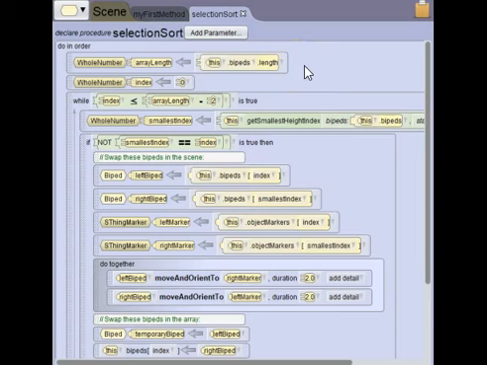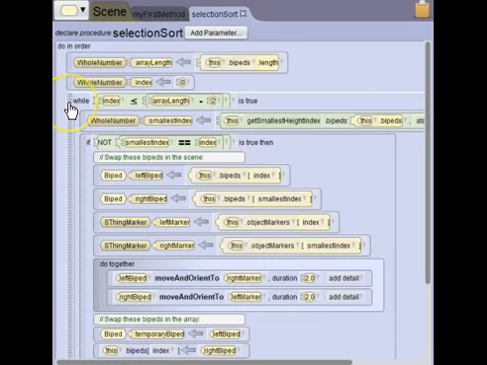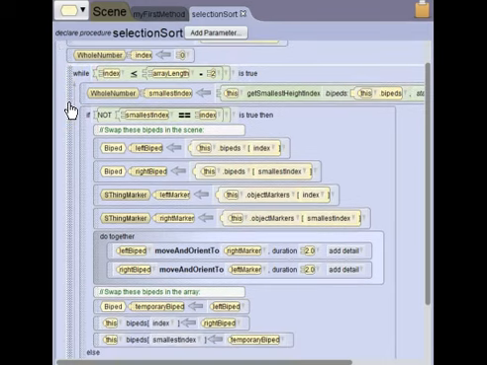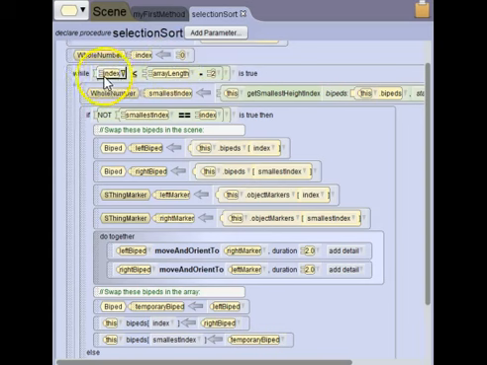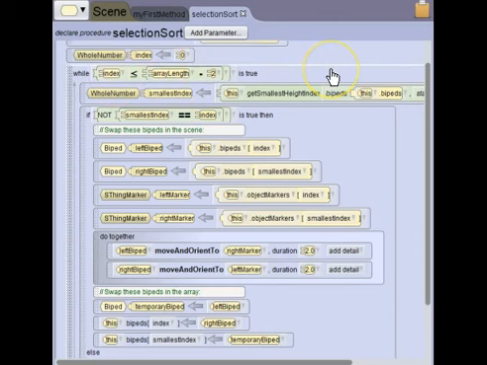Both the arrays are the same length. Then it uses an index to index into the array initialized to 0. A while loop is going to loop starting at 0 based on the loop variable index as long as it's less than or equal to array length minus 2.